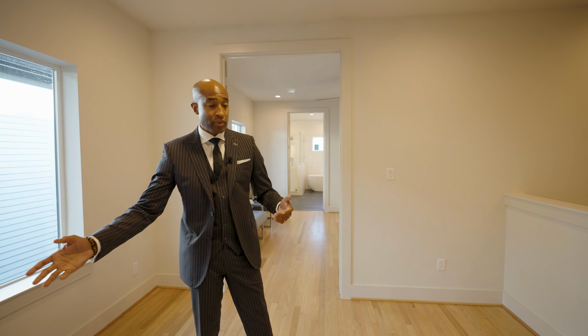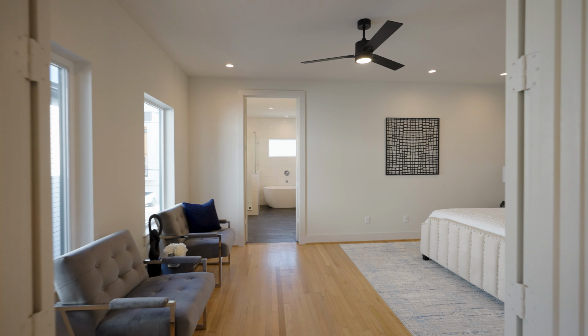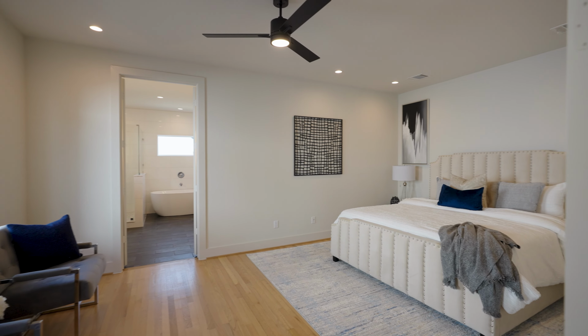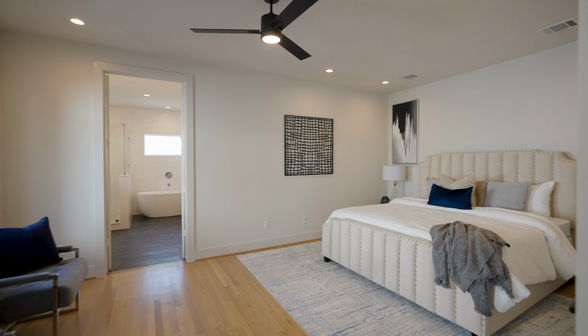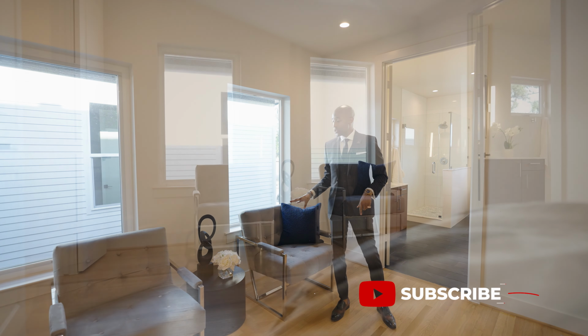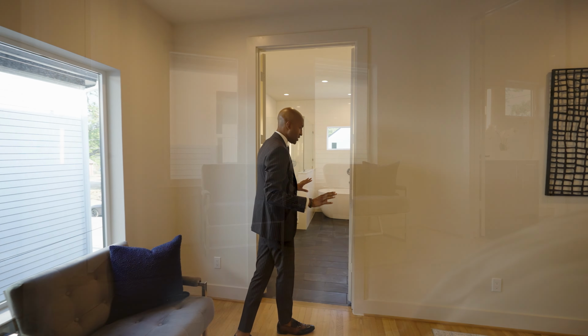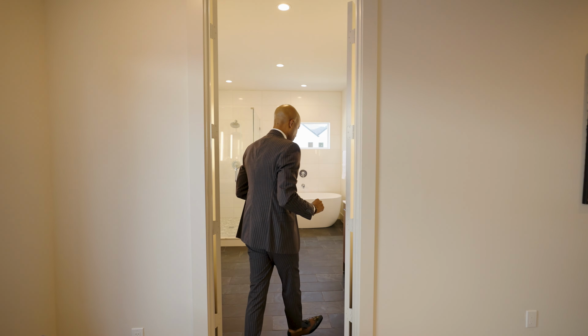And now we are in the primary bedroom, right? Again, contemporary fan, oversized king size bed. I mean, you gotta have a king size bed in your primary, right? Oversized king size bed. You have two medium dressers, but you can get two full dressers in here comfortably. Plenty of recessed lighting. Even have a nice seating area here, which I think is perfect. I would prefer to have two single chairs as opposed to a couch. Simple, sleek again, guys, very minimalistic, decorated perfectly.